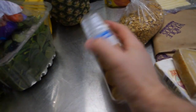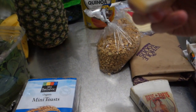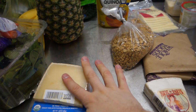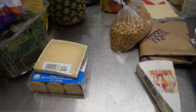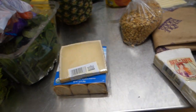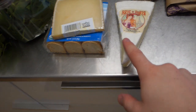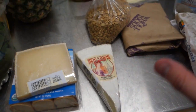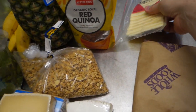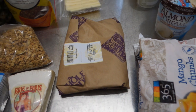So we have some mini toasts, some cheese. We're gonna try this stuff called Pavino. Now, I like an Italian cheese called Piave, so I think it seems somewhat similar. It's like a hard cheese. I got some brie to go on those toasts. You ever have this stuff heated up? It's awesome. I got some granola, quinoa, Havarti. This is prosciutto, and I can't believe the guy folded it in half, but whatever.